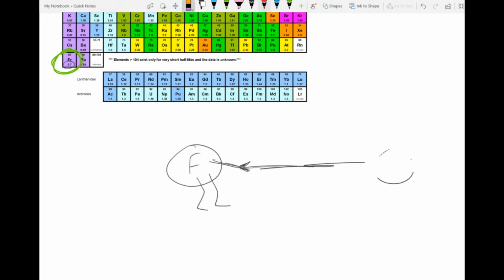Let me actually draw that a little bit better. Now we can actually show it. Not that I should really care too much about stick figures, but it doesn't really matter. On the other side, we have this fluorine as well. And that guy is also going to be pulling on the tug of war. And then we need to start thinking, all right, what's going to happen to this electron?